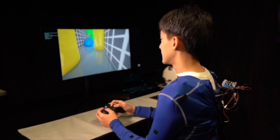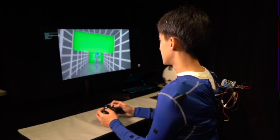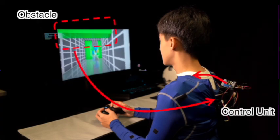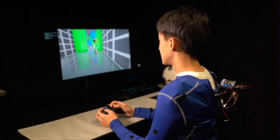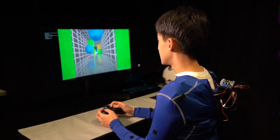In the third study, Vibraforge was used to build a suit for assisting drone teleoperation. Vibrotactile feedback delivers spatial cues about obstacles and their risk levels, improving situational awareness when visual feedback is limited. This allows the operators to perform safer and more intuitive control.